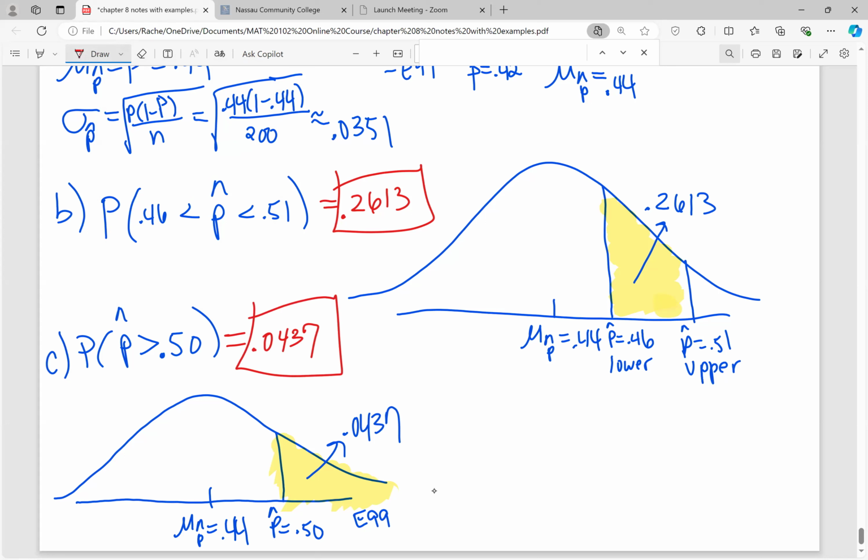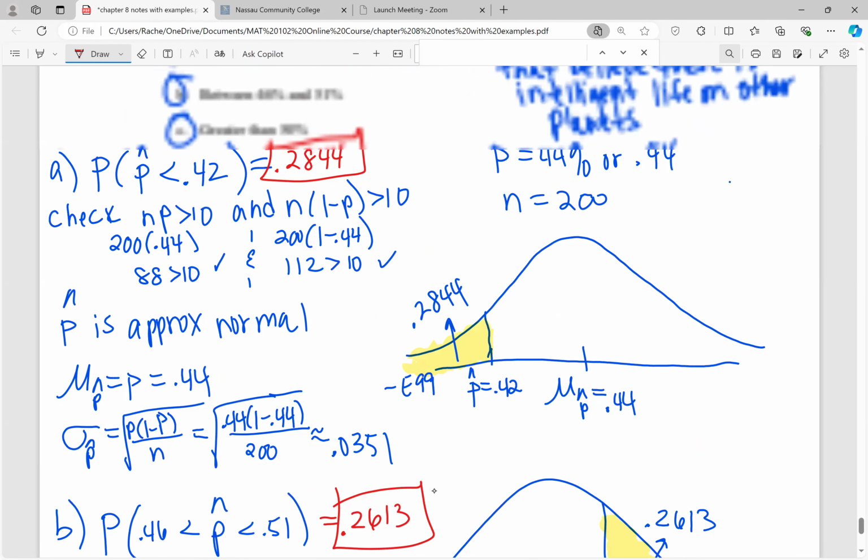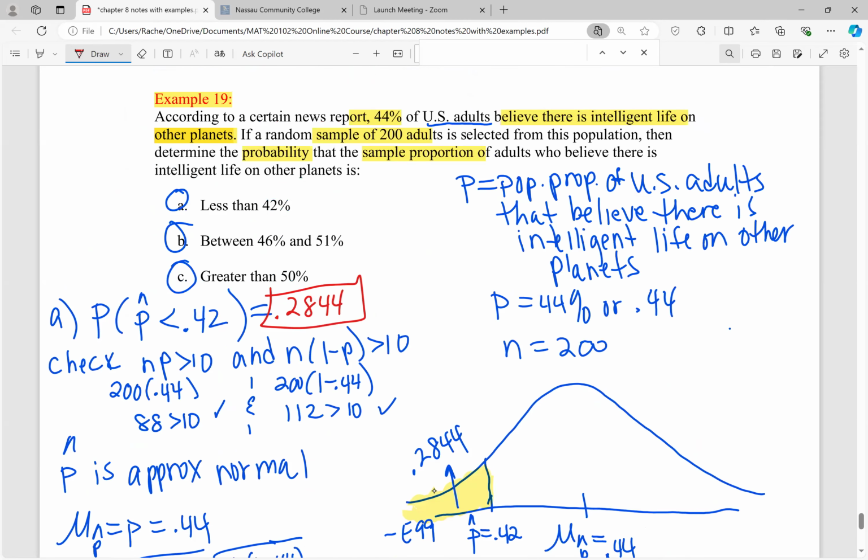So that is just another example of an application question involving sampling distribution of the proportion. So in all three instances here, think of the star of the show as p hat, the sample proportion. That's my random variable. And in the first half of chapter 8, the star was x bar, right? We were looking at the sampling distribution of the mean, and x bar was the random variable. So it all depends on the question. In these questions, right, we were always interested in the sample proportion, and that was the key word for each one of these.